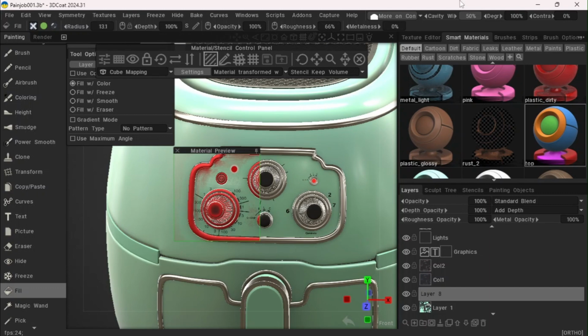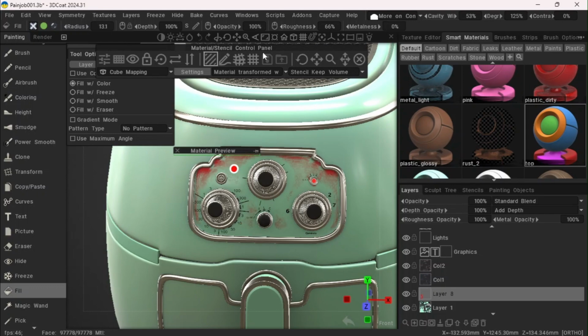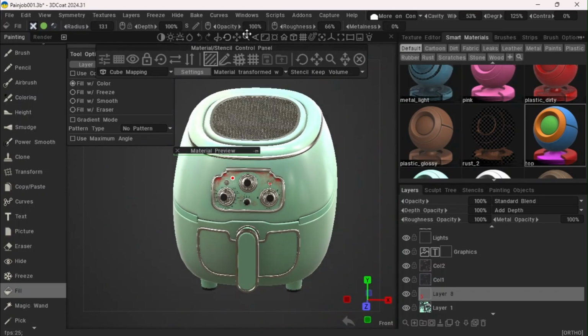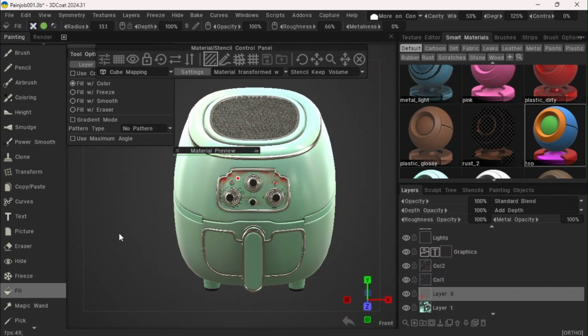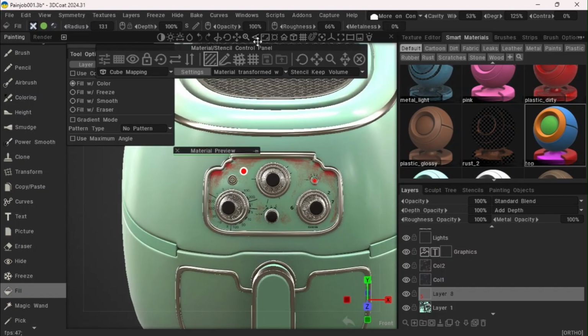Now let me see the cavity width. Yeah, I think that's perfect. So I'm gonna apply that, but it actually only shows more on the top.